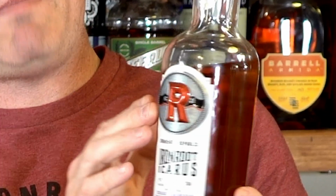So this is the Icarus, instantly my favorite bottle of all time. This here, and I'll have to get a close up of this, is a heavy metal piece that protrudes from the bottle. I don't know, I didn't ask if it's purposeful. It could be a belt buckle. If bigger, it'd be a cool belt buckle.